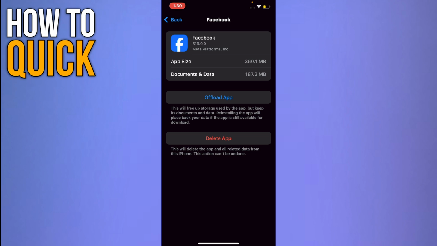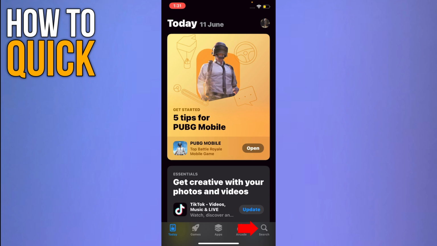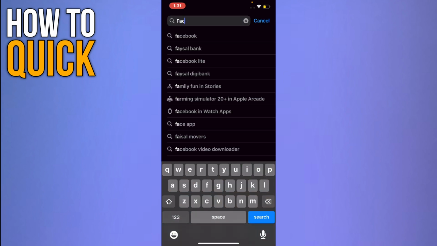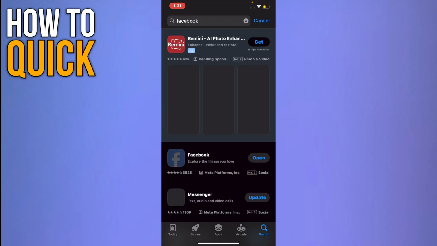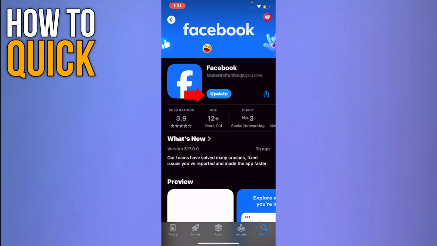Secondly, what you also have to do is close your iPhone settings, then open the App Store. In your App Store, you have to tap on the search icon which is present at the bottom right corner of your screen. Now on the search bar, you very simply have to search for Facebook. Now from here, you have to select the official application and make sure that your Facebook application is up to date and there are no updates available. Once you make sure of this, you should be able to easily fix your Facebook "page isn't available right now" error on mobile.